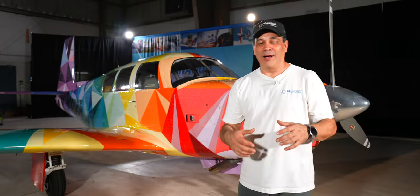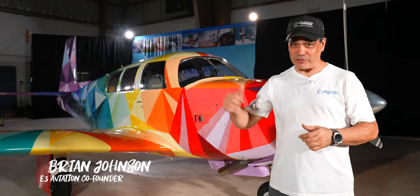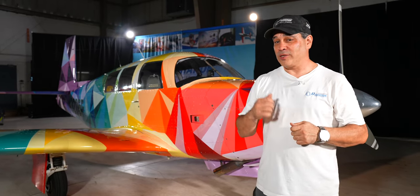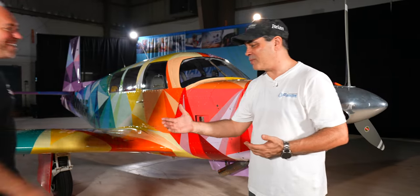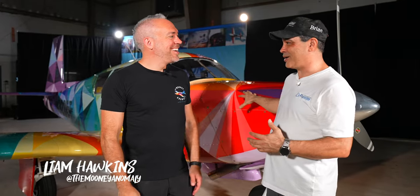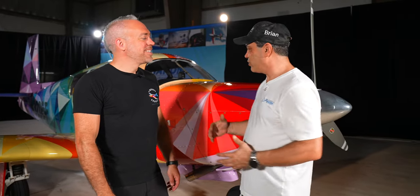Welcome back — you'd have to have been living under a rock not to have seen this incredible aircraft. We're really lucky today to have the owner Liam with us. He's going to give us a deep dive walk-around and go through some things people don't know about. I've seen this plane probably 10 times and seen all kinds of stuff on the internet — he did an outstanding job.